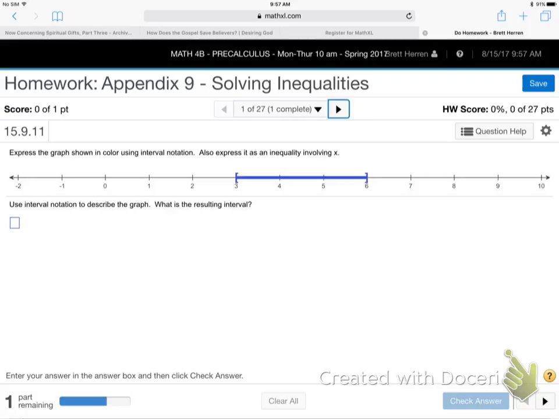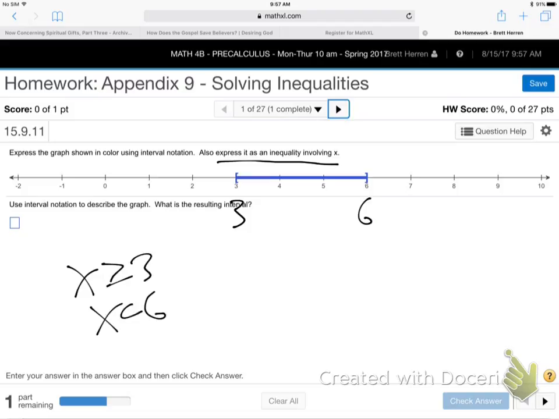Okay, so here's literally question number 1 that you'll get in your homework. They're giving us a section of the number line between 3 and 6, and they want me to express it as an inequality. Like x greater than 3 or x less than 6, or greater than or equal to. I'll get to the particulars in a minute. They want some kind of statement with x and greater than, less than, involving the 3 and the 6. Well, how do you do that?